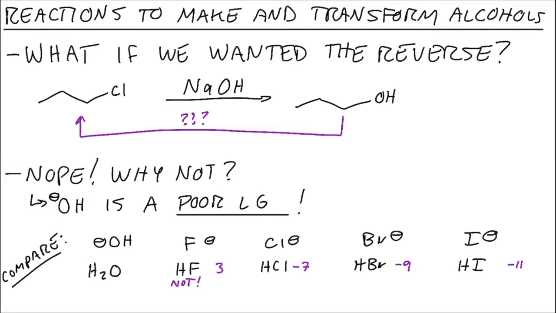So fluoride is just not a leaving group, right? We talked about this and looked at it in some of our example problems. When you were given fluorine and bromine at the same time, the fluorine is not the leaving group, the bromine is. So if we think about the pKa value of H2O, which is the conjugate acid of OH-, that value is 15. So it is way, way higher than all the rest of these conjugate acids. And so that means that this is definitely not a leaving group.